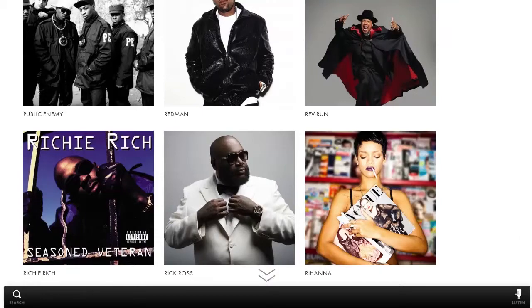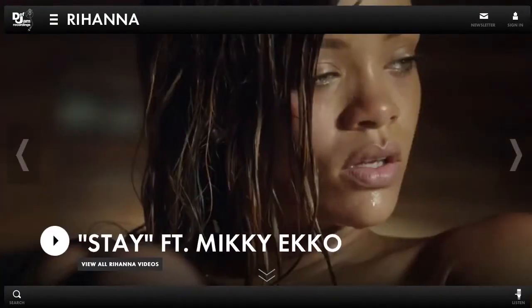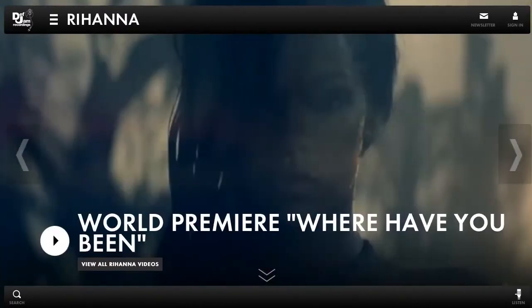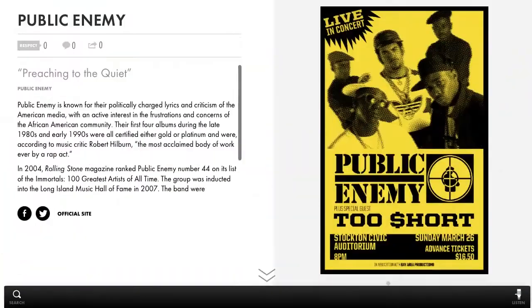The main thing that we wanted to accomplish with the design is to keep it minimalist and unobtrusive, because that way the site will have a much longer lifespan. It becomes timeless. With our minimalist design, it made it so that you could have an artist page work well for Rihanna and also an artist page work well for somebody like Public Enemy.